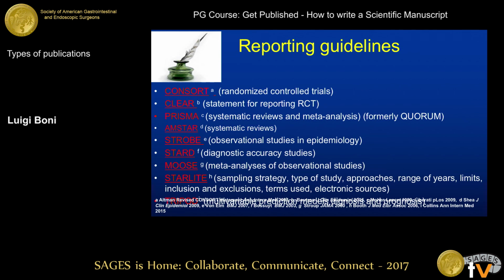So in summary, this very complex exposition of the types of literature and types of study is very important, because nowadays you need to report according to the guidelines that are available in the literature. As you can see, you have guidelines for randomized controlled trials, a statement, guidelines for presenting a systematic review, and guidelines for the case report. Each one is based on the highest evidence and is usually made by experts in the field. Nowadays, some journals require that you refer to these guidelines when you want to publish your article. So you need to have knowledge of this. And I thank you very much.